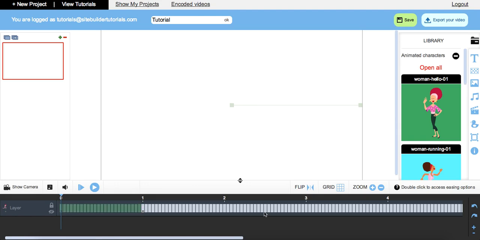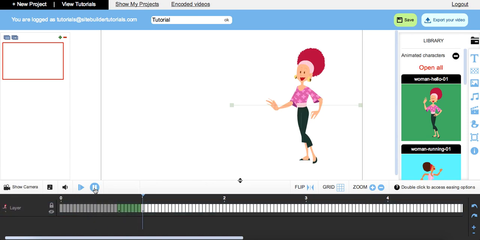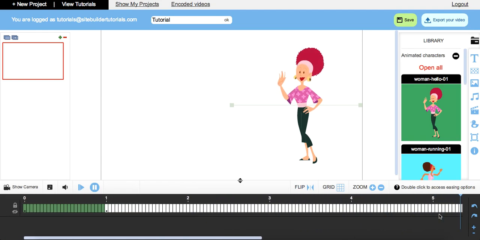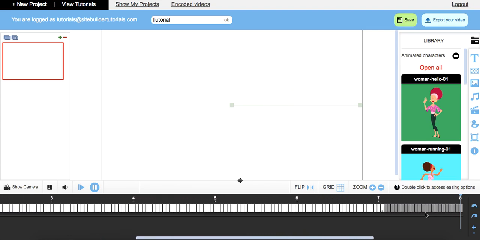Okay, now I want you to see that you have different colors on your timeline. All right, a good thing to note is this is the duration of how long it's going to take your object to enter onto the slide. So the shorter you make this, the quicker it will enter onto the slide. The longer, the longer it will take. So for example, if I go ahead and play here, okay, it's going to enter very quickly. And if I bring this back here and bring it back to 0 and start from the beginning, it's going to go a little bit slower for us. This white part is going to be the duration, and then after that exit point, she's going to disappear.